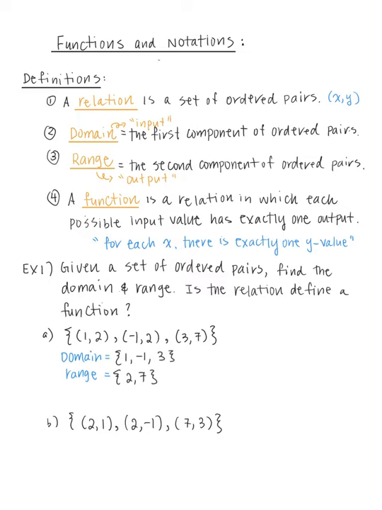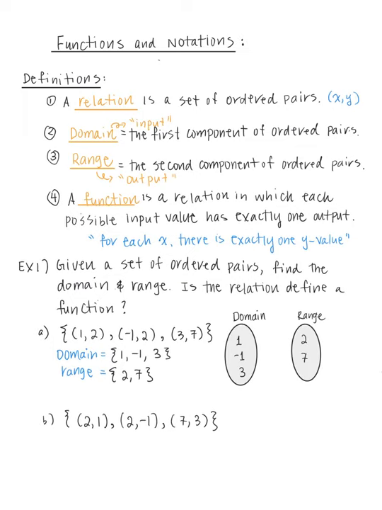Now let's determine whether this relation defines a function or not. Let me draw a picture real quick. All right, so what I did was I just drew the picture of the domain and a range. So again, where our domain is 1, negative 1, and 3. And then our range is 2, 7. Okay, so now I'm going to make some arrows to define a relation. So when the domain value is 1, well, I should say when x is 1, your y value is going to be 2. All right, and then when x is negative 1, your y value is also going to be 2. All right, and then when x is 3, your y value is going to be 7.